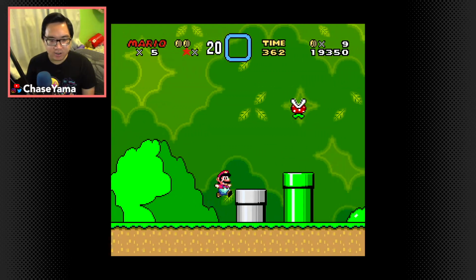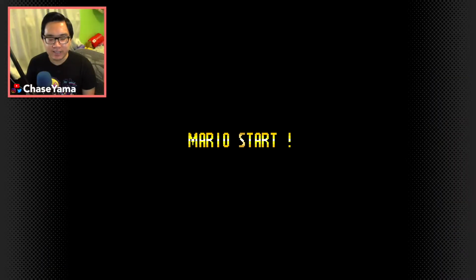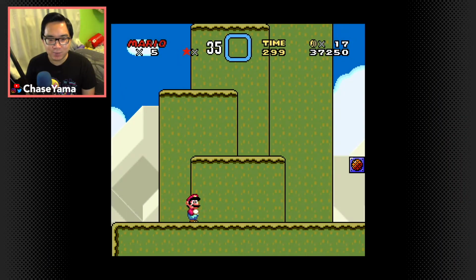At least there are no bullet bills to get in my way here. Okay, level 2, actually not that difficult to run through. Yoshi's Island 3, let's see how this one goes. Oh boy.